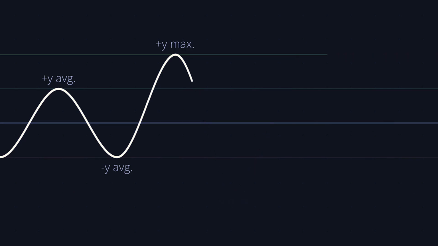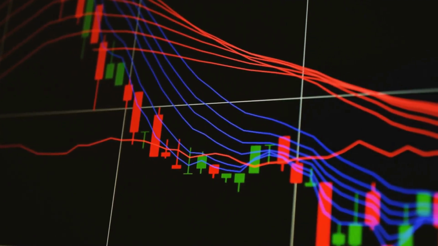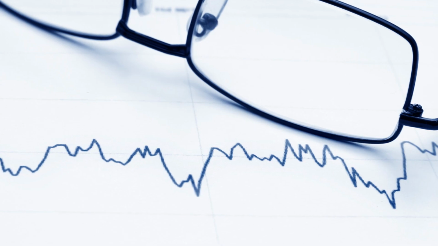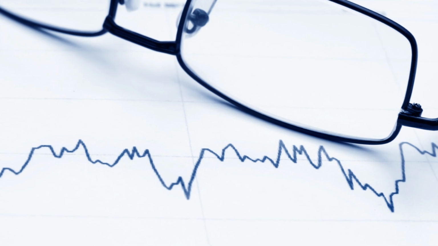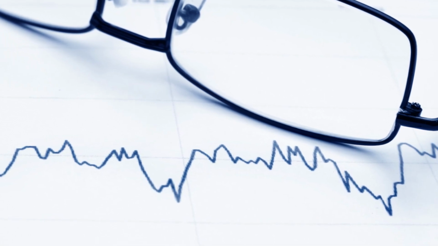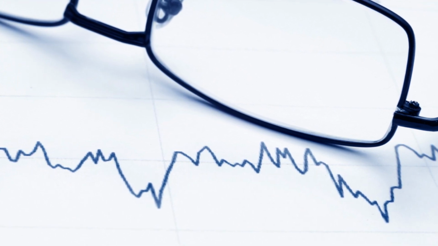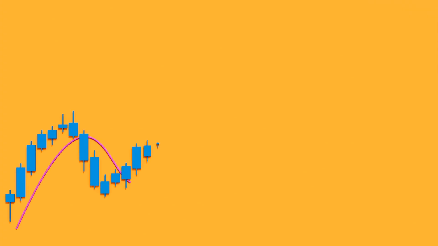Alright, moving on to another essential chart pattern, the double top. This one's a bearish reversal pattern signaling a potential shift from an uptrend to a downtrend. Picture this. The price rallies to a peak, pulls back, then rallies again to reach a similar peak level, forming two distinct tops, hence the name double top. These tops act like resistance levels, preventing the price from breaking higher.